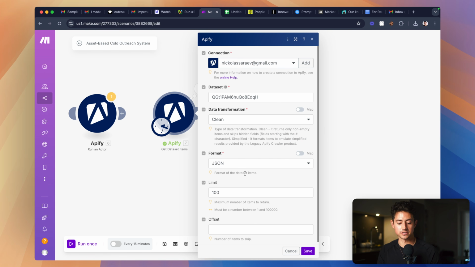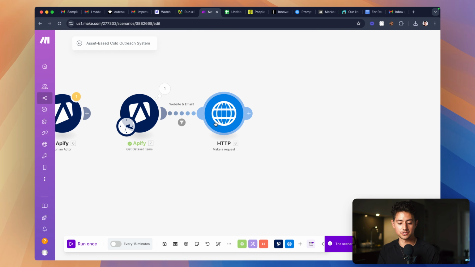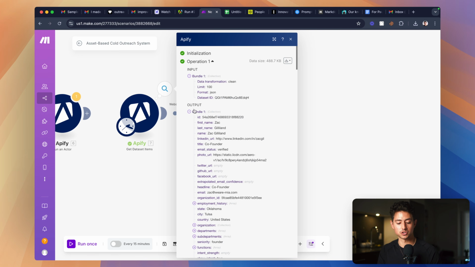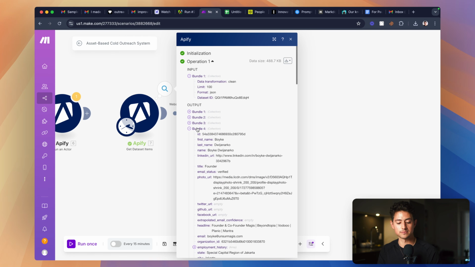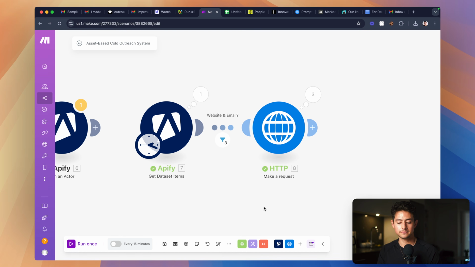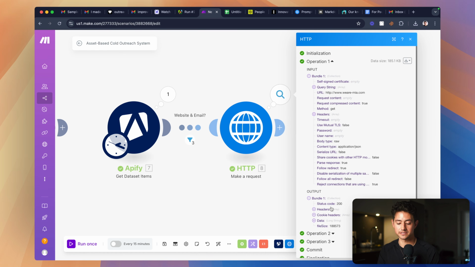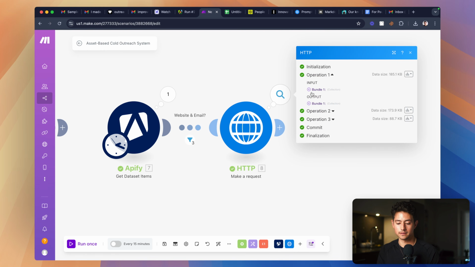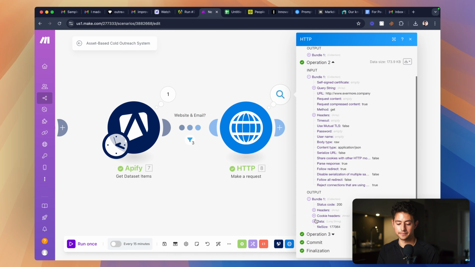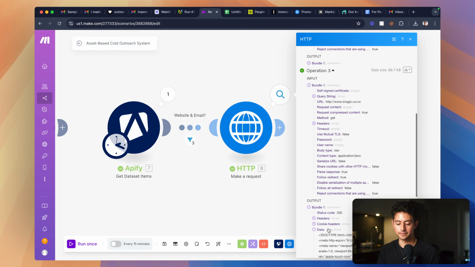All right, now I'm actually going to run this as a real test and see what I get. So let's do limit 3. I'm going to send 3 HTTP requests, the first 3 results that are being returned here, okay? Anytime a module returns multiple bundles like this one, all subsequent modules will just run one at a time, so that's what's going to happen here. Click run once. Looks like all 3 of those had websites and emails, and then we perform 3 HTTP requests to scrape the site. We got one here. Looks like we got another here. And then it looks like we got one final one down over here, okay?